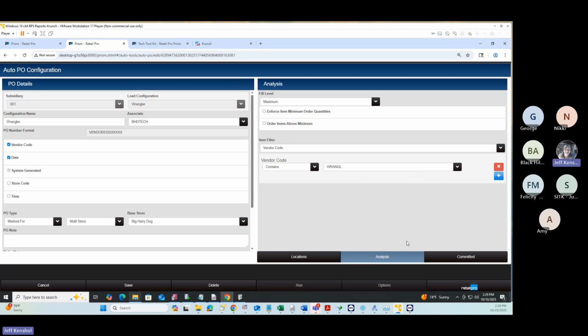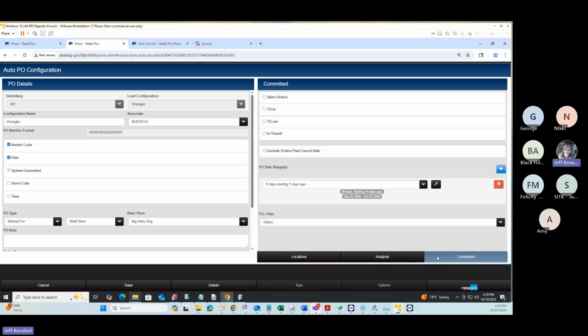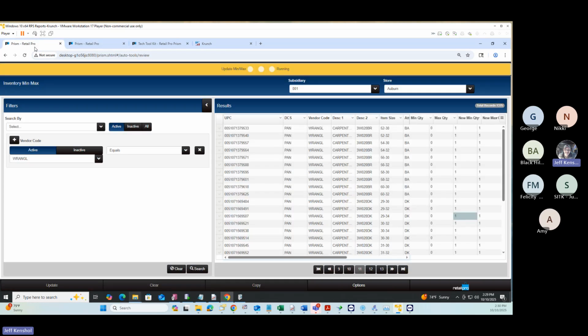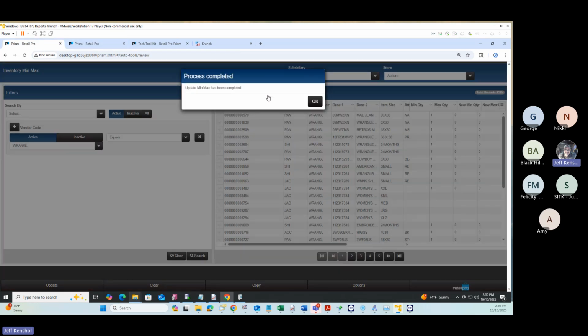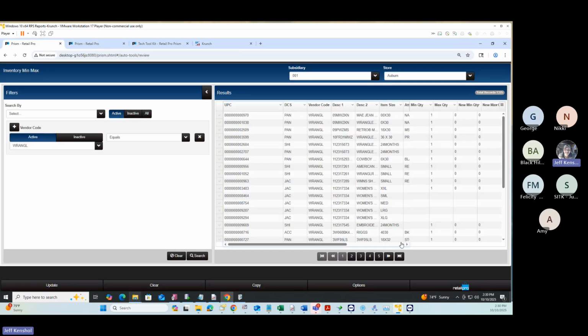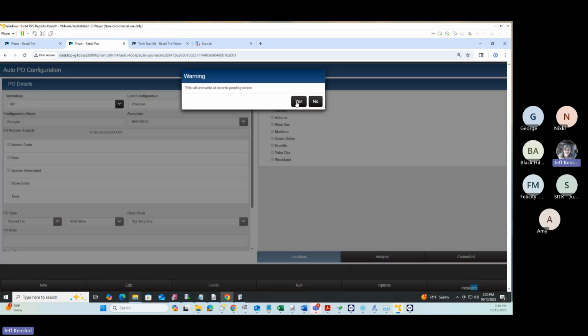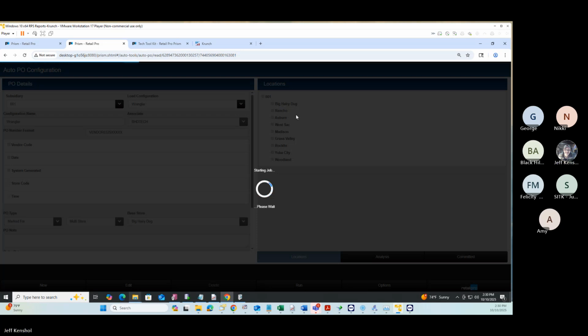And we're going to see what's on the next screen here. We're not evaluating anything committed, and we've got a good date range on that. So we're going to click save, and then we're going to poke our head back in this side here, and it's going to say it's finished. I'm going to say okay, and then we're going to pop back over here and say run that, and see what we get, right?